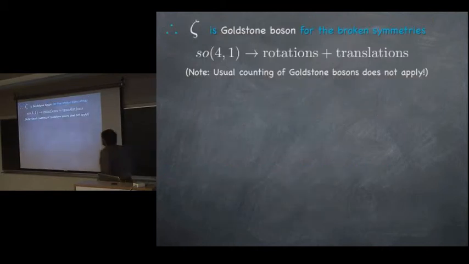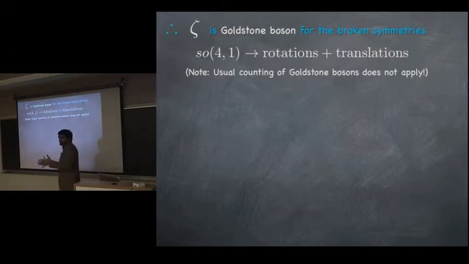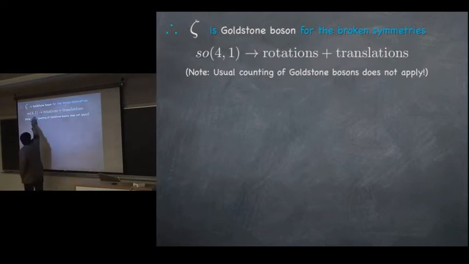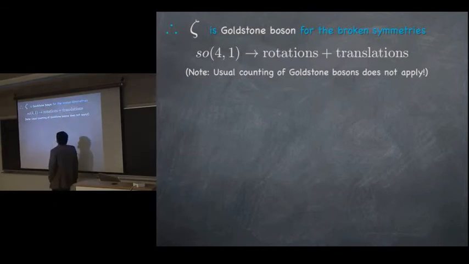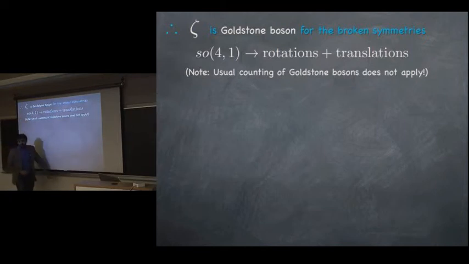So now it's clear that the Goldstone boson for the symmetry breaking is zeta. It's a natural definition. Zeta is the dilaton for these broken conformal transformations. So it's the dilaton for the symmetry breaking pattern. Note in particular that if you're familiar with Goldstone's theorem, here we have 10 original symmetries. They get broken down to 6, 3 rotations, 3 translations. Yet I'm claiming there's only one Goldstone. So it seems to break the usual counting with Goldstone bosons. That's well known: the usual counting works for internal symmetries. When you have space-time symmetries, the counting doesn't work. There are degeneracies. So here you can have a single field which accounts for 4 broken symmetries. That's completely consistent. That's your dilaton.